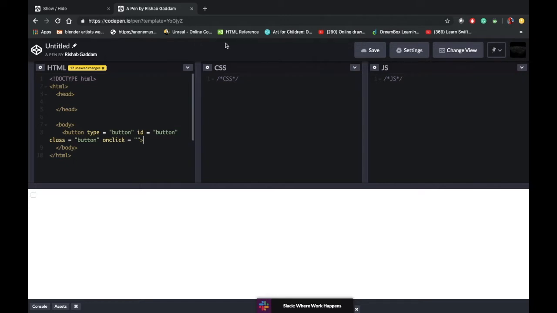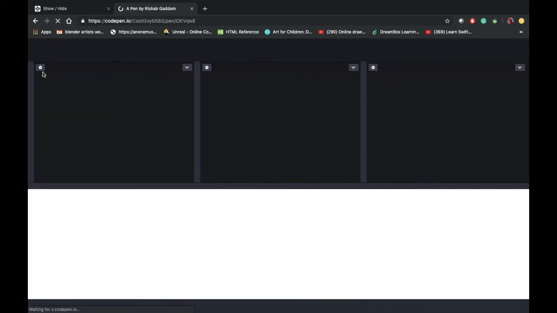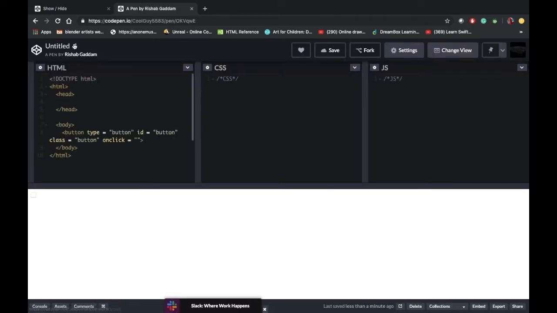So here it says there have been 15 changes without a save. So we're just gonna click save over here. You can name it if you want to. I'm gonna name mine should hide. I'm writing it like this because there's already two names called show and hide. Or maybe I'll just call it show and hide. Yeah, that should be fine. Then it's gonna say autosave enabled, so I don't have to save anymore.